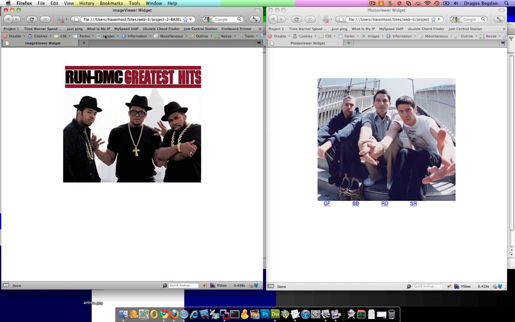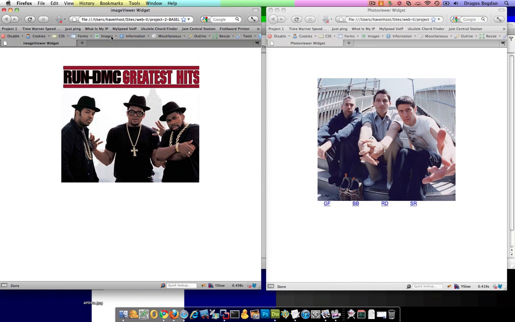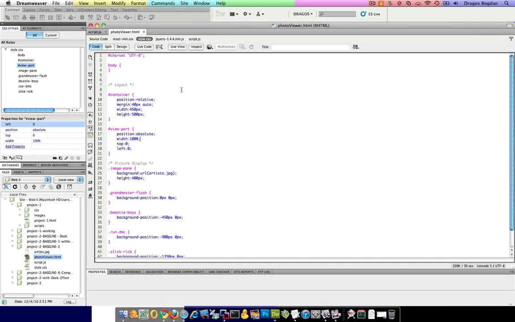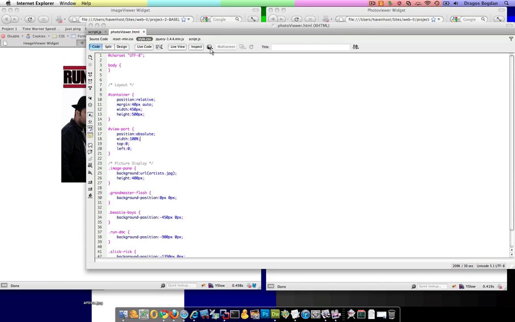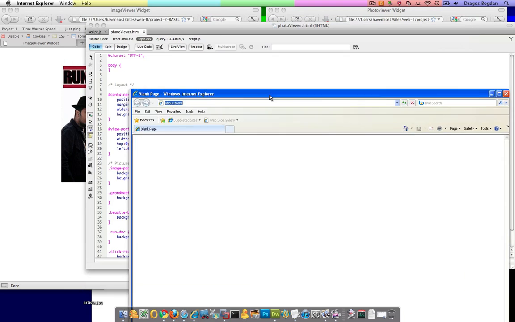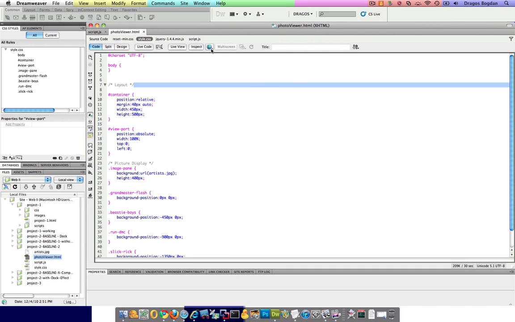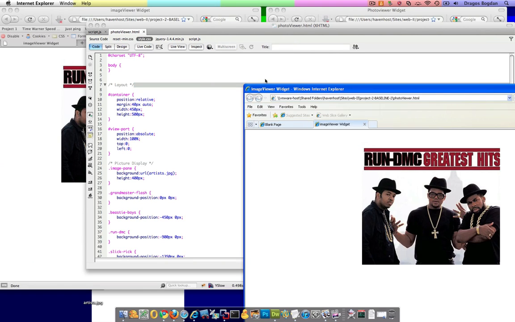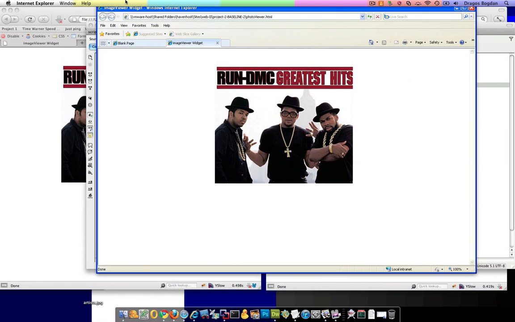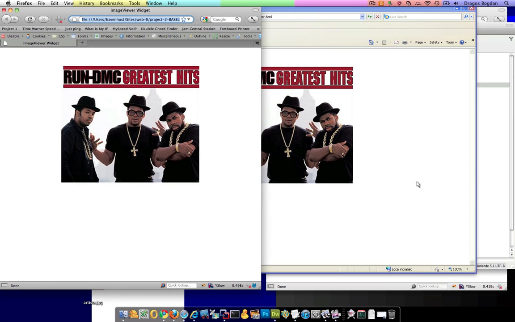It's kind of suspect. But now it's viewable, and our links are gone, but that's good, because now our links are actually overlapping over here. Before we go on further, let me give this a preview in Internet Explorer 8. I've got to do this twice. Let me give this a preview in Explorer 8 just to make sure that it's not horrific. Look at that. Awesome. It's still there.